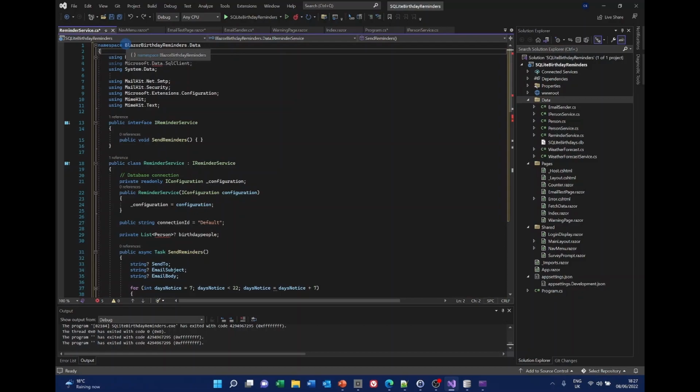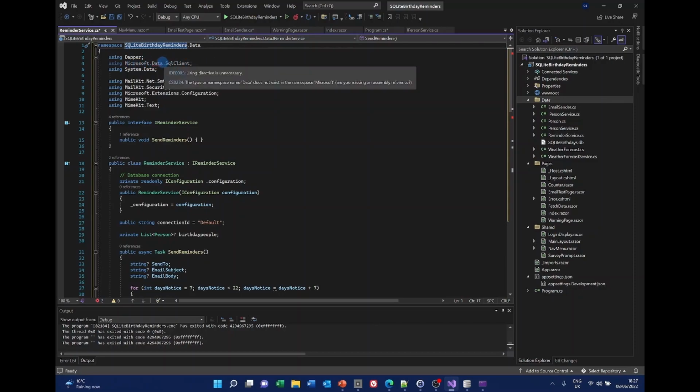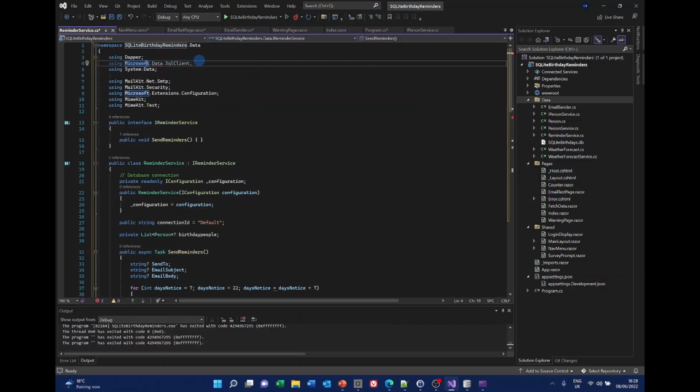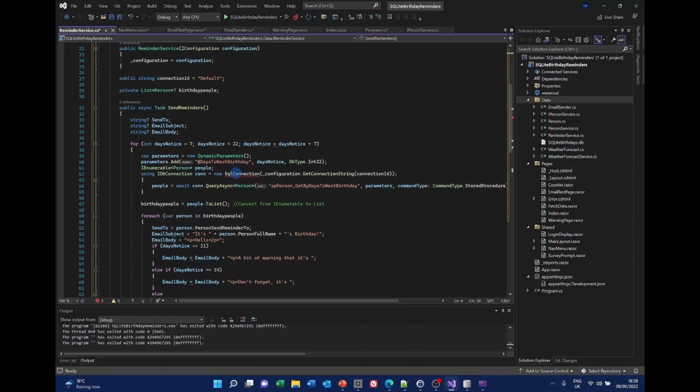First of all, we want to change the namespace to SQLiteBirthdayReminders.Data, and we want to change using Microsoft.Data.SqlClient to be using System.Data.SQLite. And we need to change the connection as well down here, so that says new SQLiteConnection.